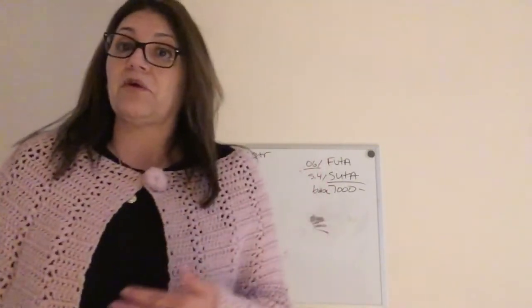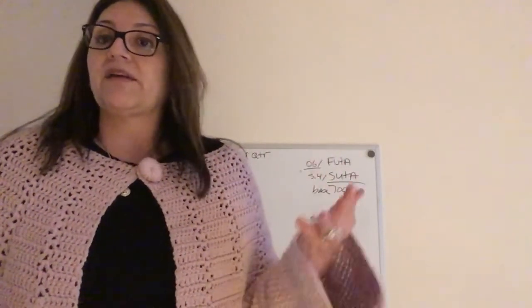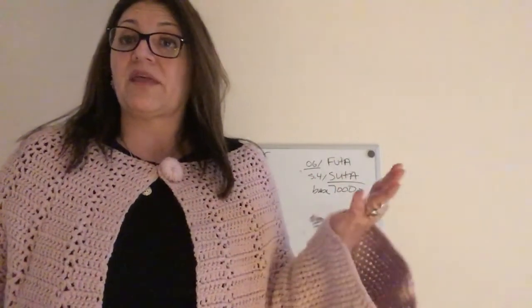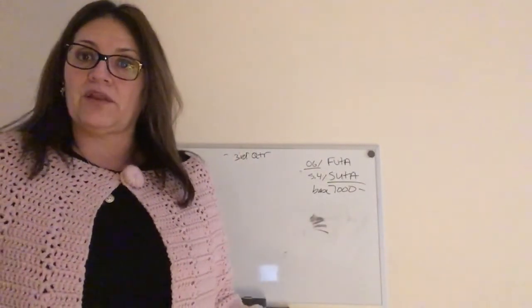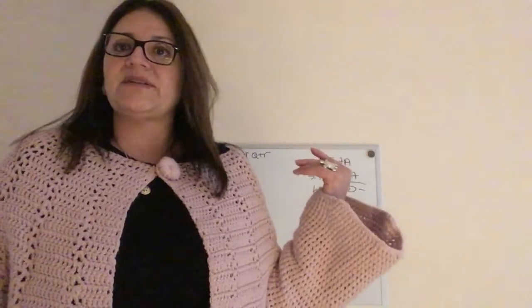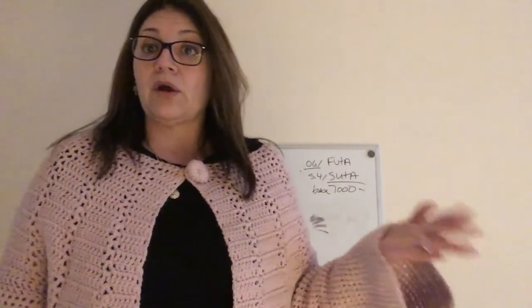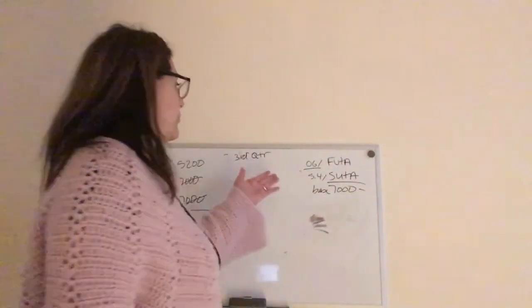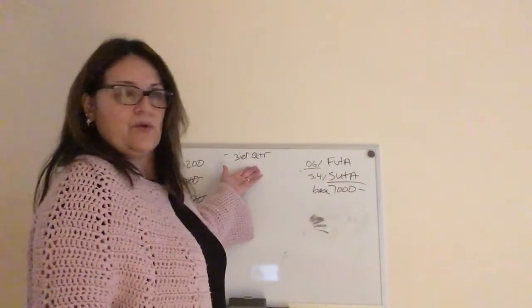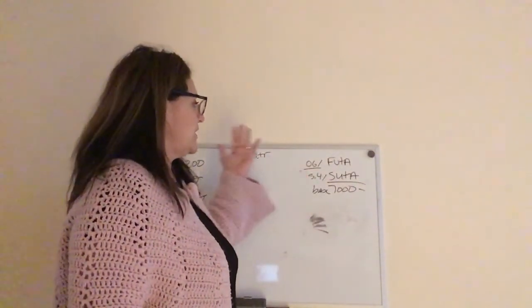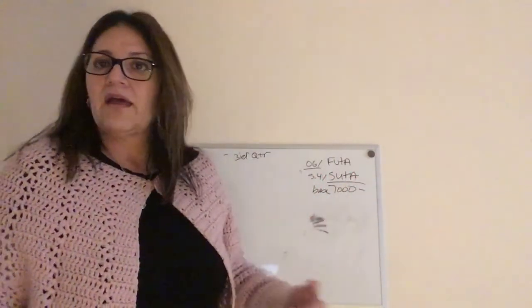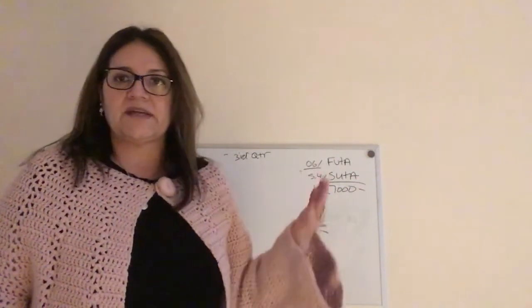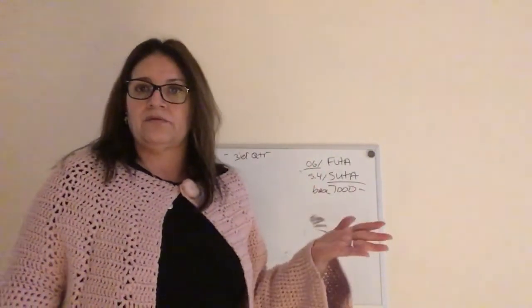Yes, we might have other employees that we're still paying taxes on every quarter because they probably haven't reached the $7,000 mark yet. However, let's say we do hire a new employee in the third quarter, then we would do the same thing all over again. We would start multiplying whatever amount they received for that quarter times 0.06 for the federal and times 5.4 for the state. Every quarter is the same scenario.